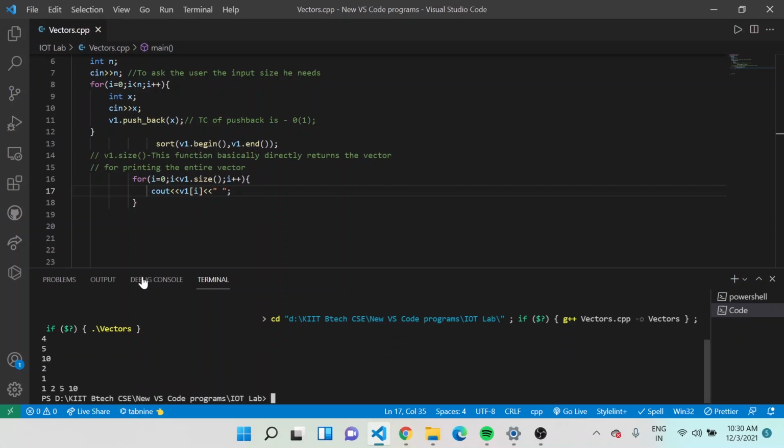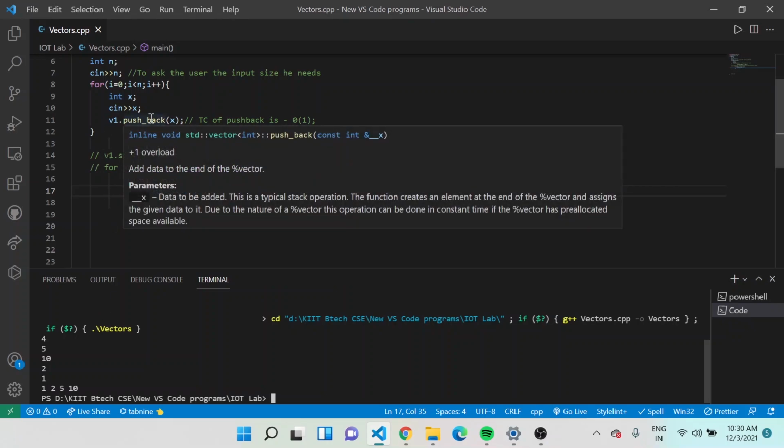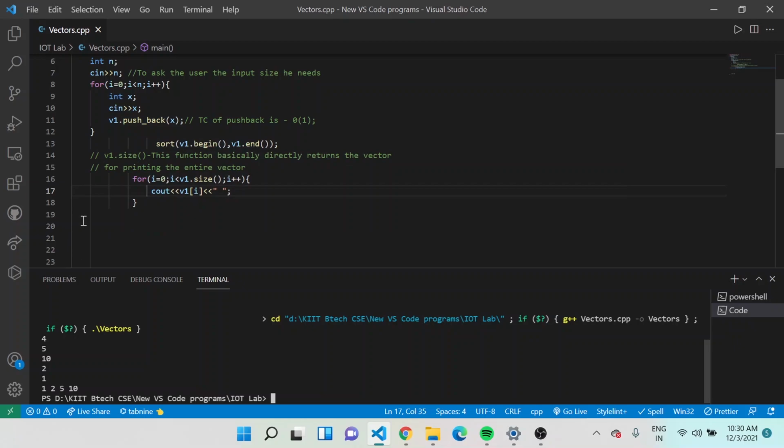See, it took the array. It took the elements into a vector, not the array. Sorry about the word array. Made it into a vector. Line number 13 comes into play after we accept it all and push back. It sorts, just this one single beautiful line sorts the entire vector, and we have the entire sorted vector printed in front of us. Direct.